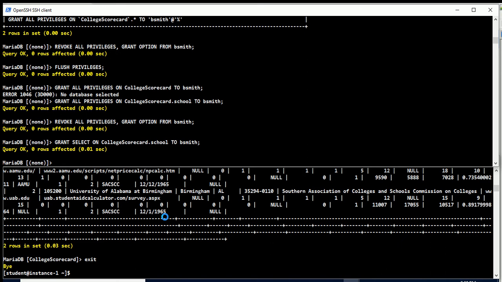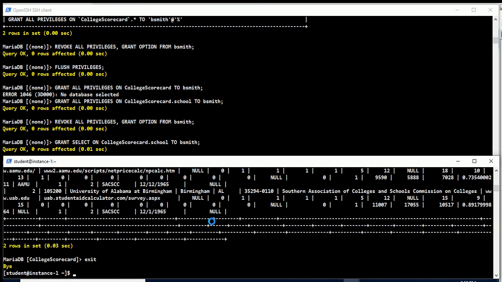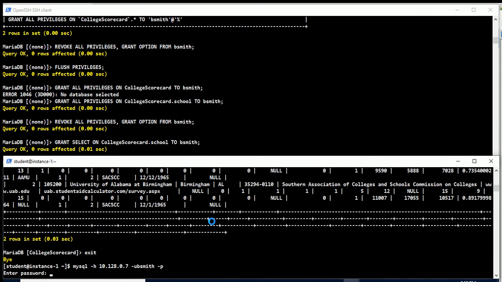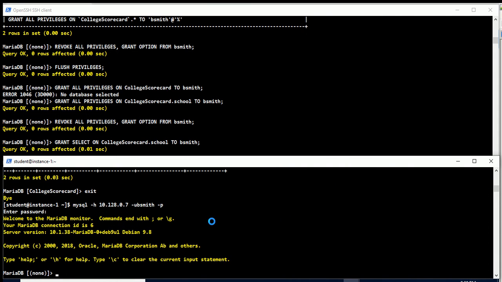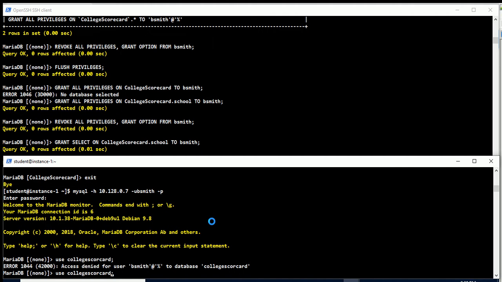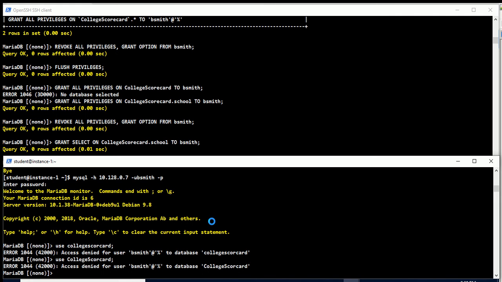So if I come down here and I log back in, so I can use College Scorecard. Oh, I forgot I have to use the right case. Oh, it's not letting me do that.